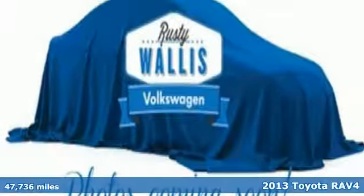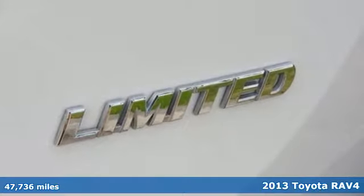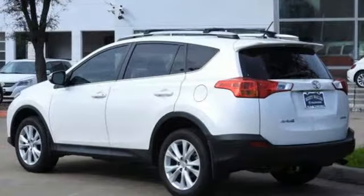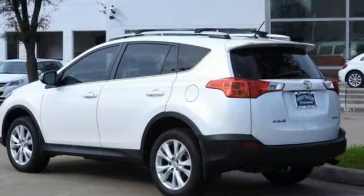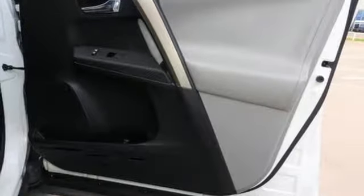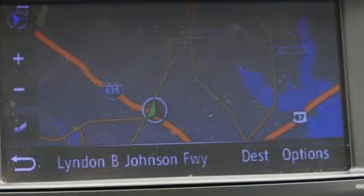It's a 2013 Toyota RAV4. This compact SUV is a very convenient family vehicle. It's fuel efficient and has plenty of room for both people and cargo. Safety is a priority, with equipment to protect you and your family, including anti-lock brakes with brake assist, multiple airbags, and stability and traction control.